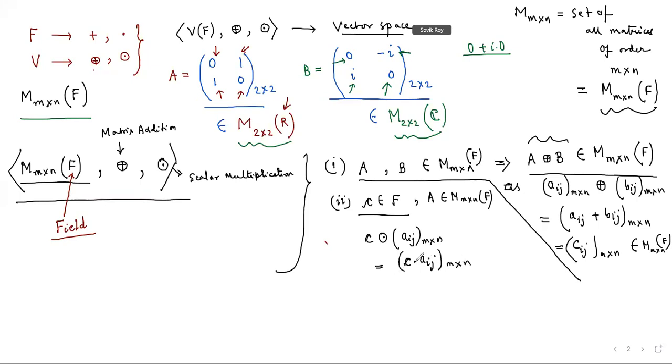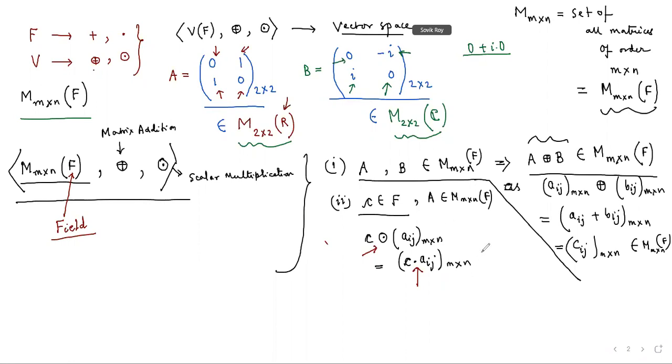Here I have actually used the notation dot, remember, because Aij is a scalar quantity, taken from the field. C is the element which is taken from the field. So when C is outside the matrix, that means it is multiplying the matrix, and this particular notation has been used. This is the scalar multiplication. But when it is getting inside the matrix, it is getting multiplied by each and every element of the matrix. That means I have to use this notation. So I have to be very careful about what type of operation you are playing with.